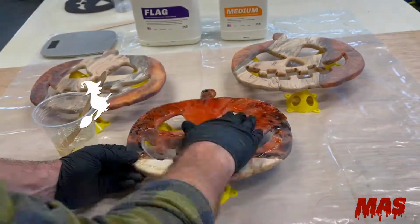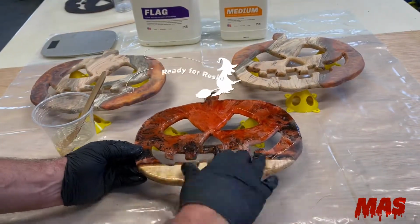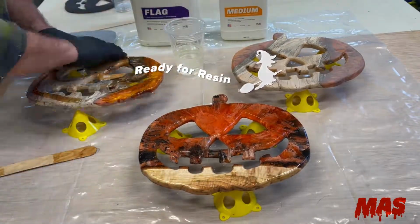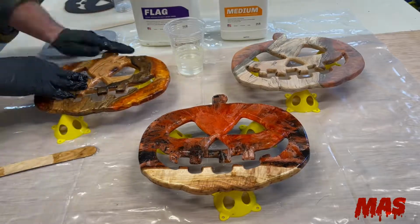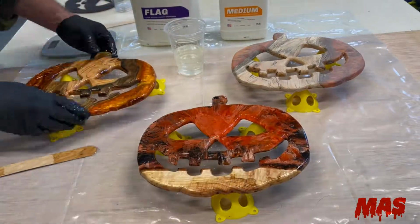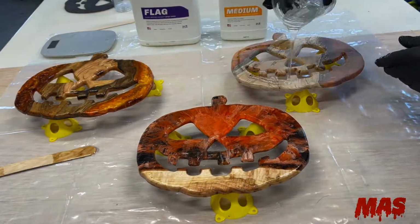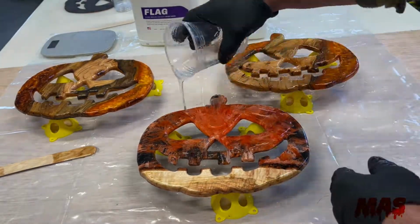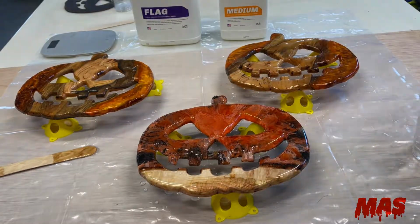And we're going to do a quick top coat of flag because we're crunched for time. So at this point it's Wednesday. The blog post is due Thursday afternoon. It has to publish Friday. So flag sets up a lot faster than Tabletop or Art Pro. Just put a thin coat on. It's pretty low viscosity, so it self-levels pretty nice and easy. Just make sure you have full uniform coverage.